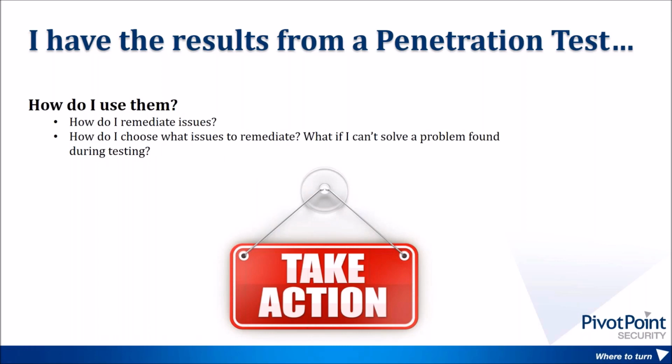How do you use the results? And this is the next level of that: what the results are for and what they mean. So how can those results be useful once you understand them? How do you remediate issues, address vulnerabilities, and how do you choose what to prioritize over time? And what if you can't solve a problem found during testing? And this is something that actually happens more than you may think. And it's something that there are mitigating factors that you can take.